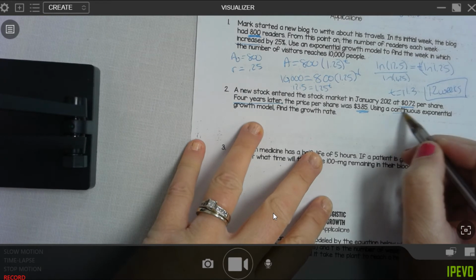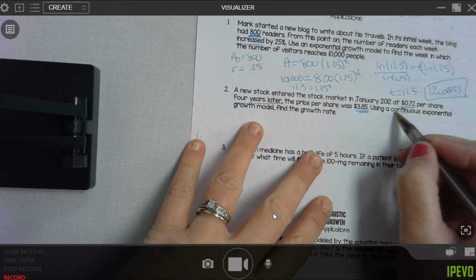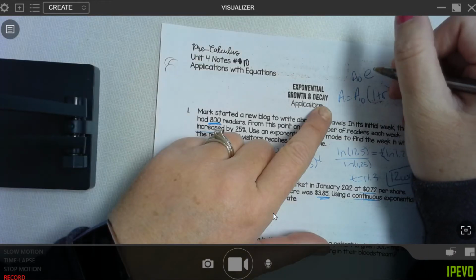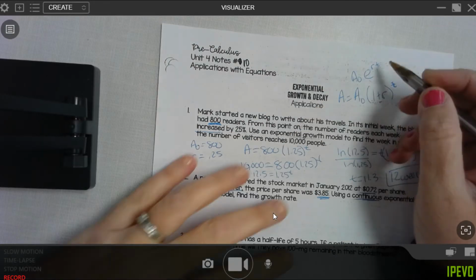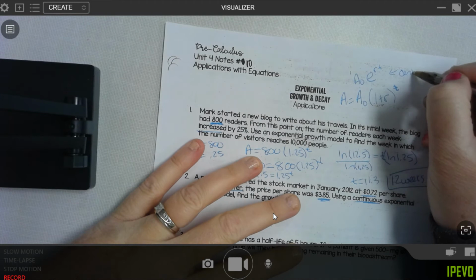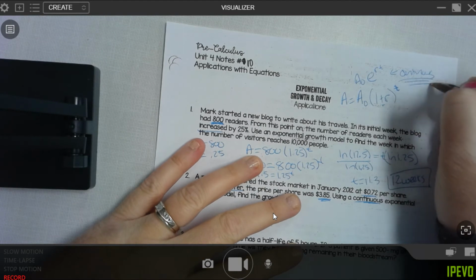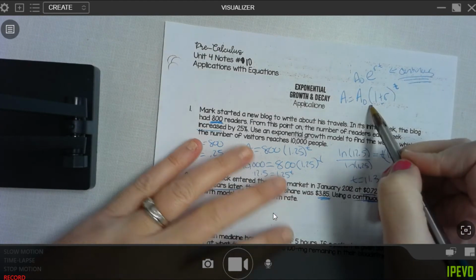Okay, the other one, if you remember from continuity. So this right here is just a regular rate. Sorry, my computer's frozen. There we go. That's the regular rate. And then we have the same thing if it's continuous, though. We use it up here to a rate and a time, like that. So this is still your initial. That's E, the button in your calculator. And then you have an R and a T. Sorry, my computer keeps freezing. I was pointing to all this stuff. So E is the button in your calculator, R is your rate and T is your time. So this right here is for continuous. So write that down if you need continuous compounding there. And this is just a rate we have.